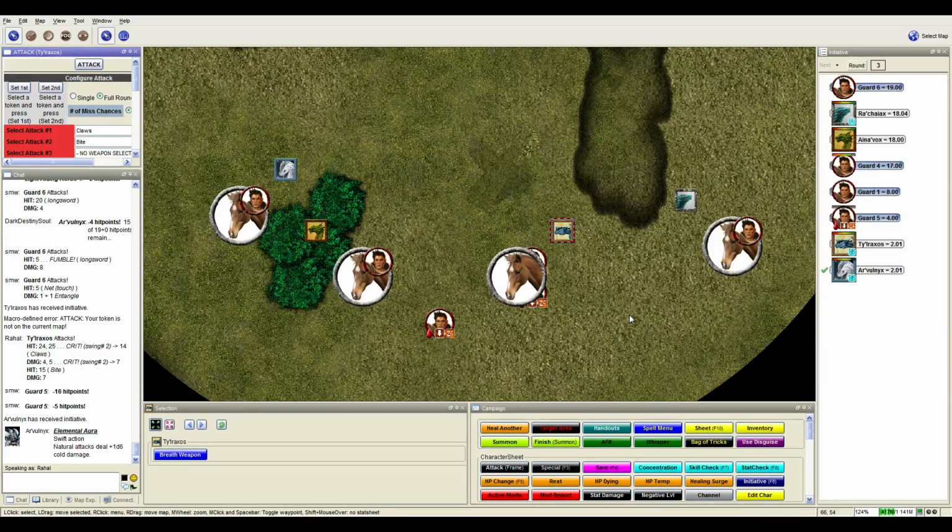What does the elemental aura do, DDS, for those who don't know? Well, as Aina'vox channels energy, suddenly his mouth and claws are filled with sharp, freezing ice, and a small blizzard building up inside. Causing anything that gets hit by it to get pretty cold pretty quick.